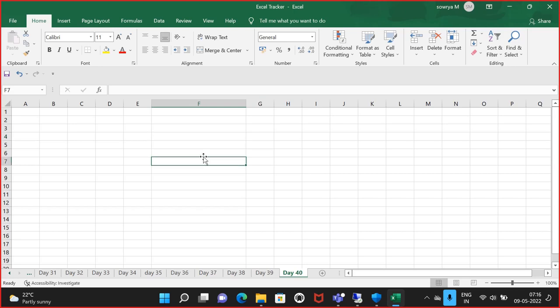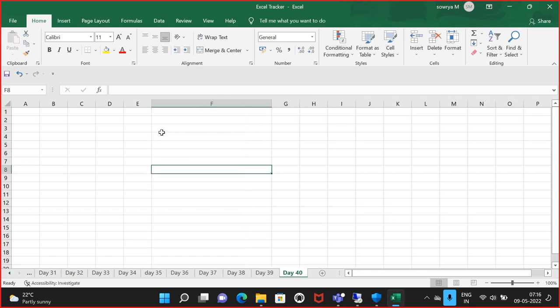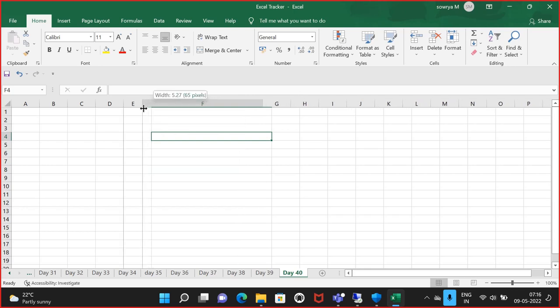Apart from that, if any risers or any other concepts got missed, if I feel so, I'll also record those things and put them in the same drive. Okay, right. Now in day 40, yeah, you are saying something, Pradeep?